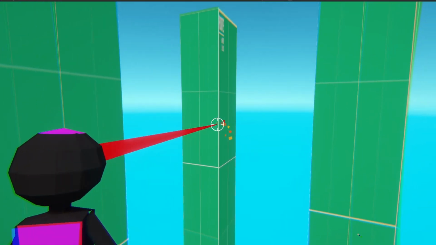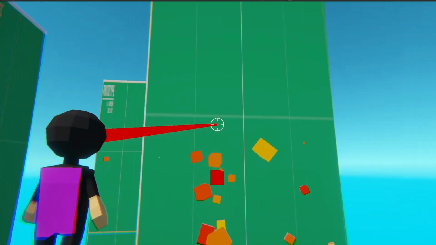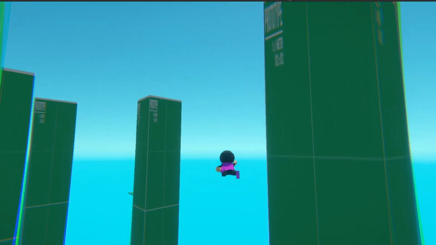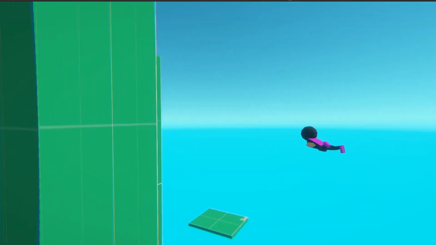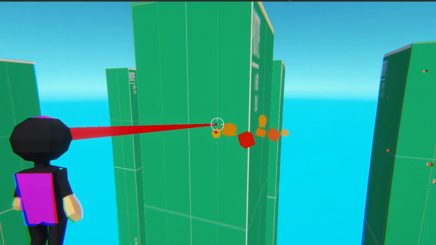Next, I felt like the aiming was a little bit underwhelming, so I created this fire particle system that'll show up when your laser eyes hit something. Then I went to test it out, and it's super satisfying, especially because you're able to switch between your flying and shooting mode quickly, and now I can imagine this is going to lead to some fun gameplay down the road.